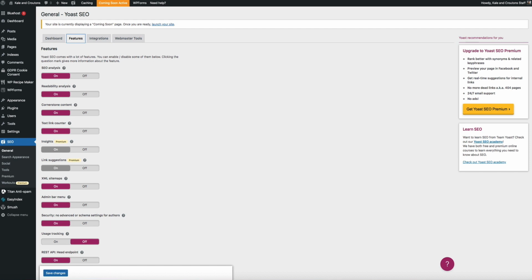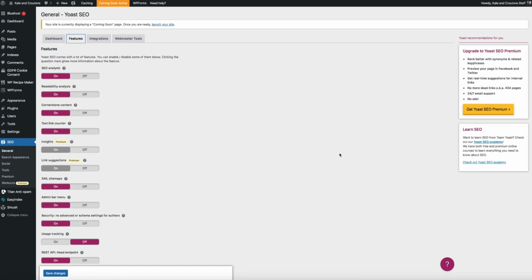So one really neat thing you can do here is you can generate and access your XML sitemap. And if you're unfamiliar with what that is, it's basically an easy way for you to inform search engines about pages on your site that are available for crawling. A sitemap is a file where you can list the web pages of your site to tell Google and other search engines about the organization of your site's content. Search engine web crawlers like Googlebot read this file to crawl your blog. Bottom line, having a sitemap is good for SEO.